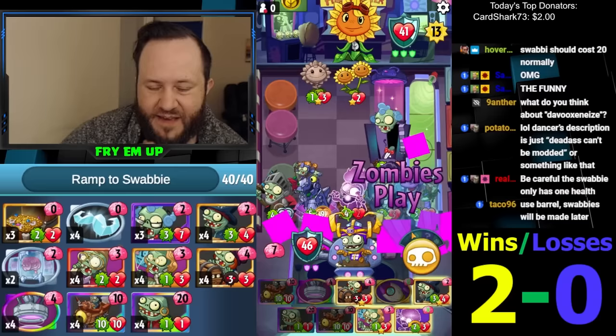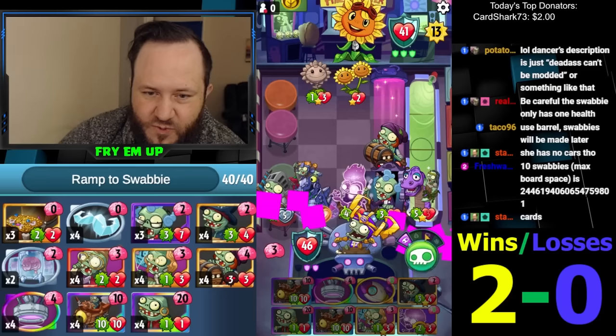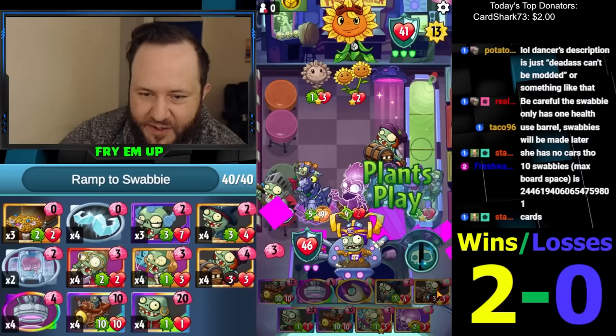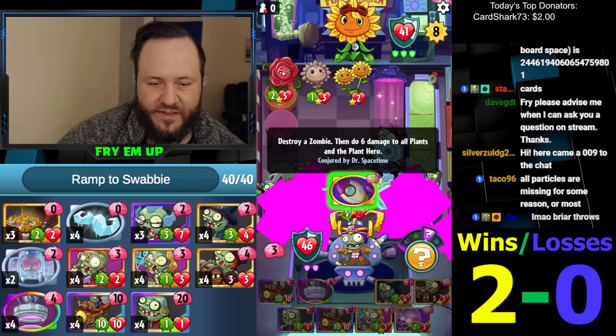Team up time. Oh, we can play here. Yes, guys, we're utilizing the team up. Does Swabbie have team up? No, Swabbie does not. We have a free barrel roller, though, so that's cool. And Brian, who knows? Destroy a zombie, do 6 damage. It's not going to make the Swabbies, though. It's complete garbage.